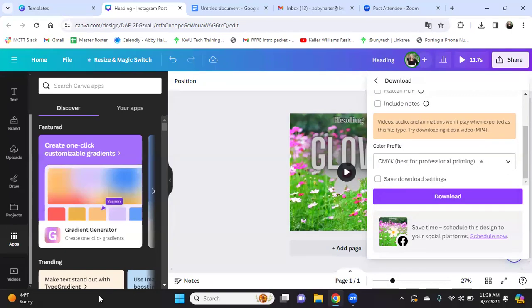Will your flyer look good enough in RGB? I don't know. That's for you guys to decide. Try it. That's what I'm saying. Try the free version. If you like it and it works for you, stick with the free version. If you're like, nope, that could be better, do the 30-day free trial in Canva and see if you are actually using what it offers.